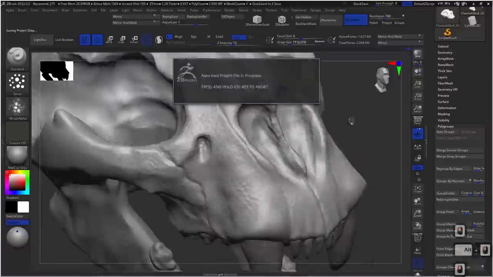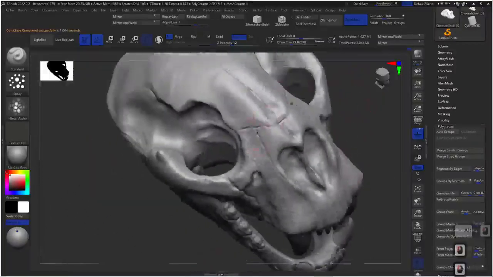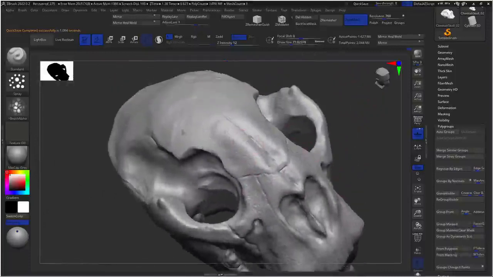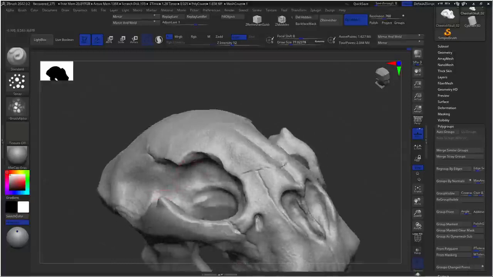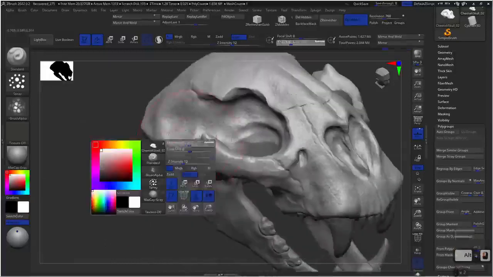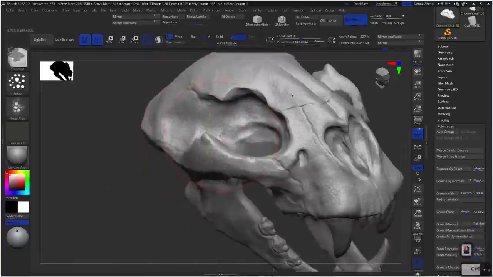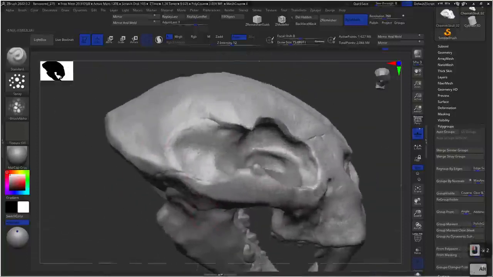This is one of the most powerful things about ZBrush, the fact that adding this sort of minimal detail, and later on we're going to talk about skin detail and stuff, is really easy. As you can see, it really doesn't take that much, and we're already covering the whole surface. One of the important things here is you want to keep your brush at the same size, because if I change the size of the brush, the size of the detail is also going to change, and in this case that's not what I want. So I want to keep the brush at a very similar size, and I don't want to overdo it.